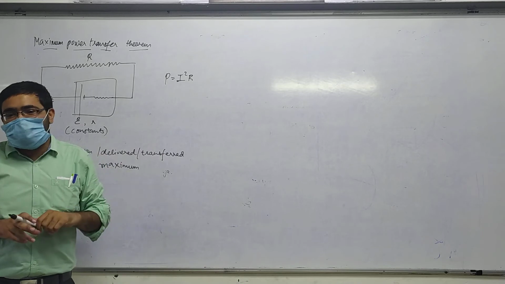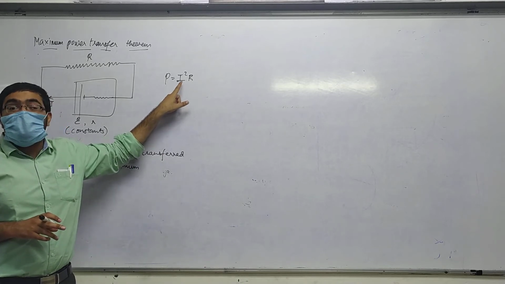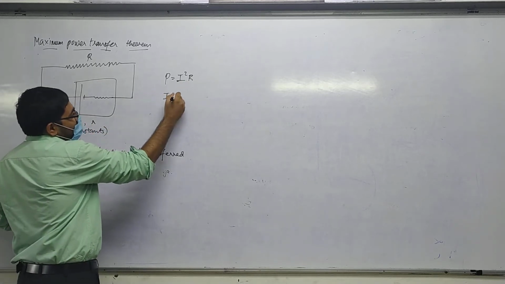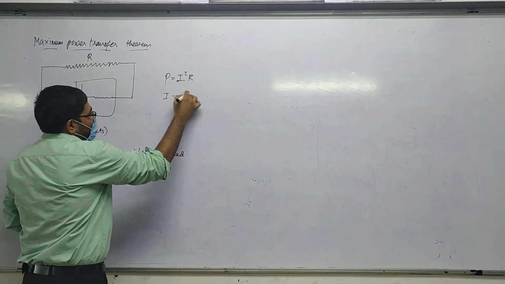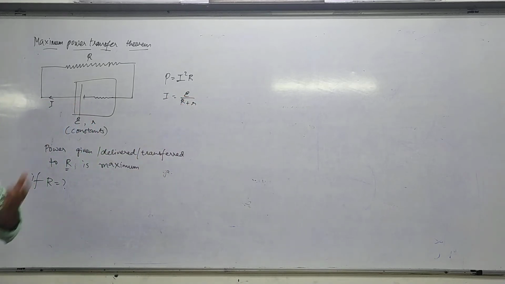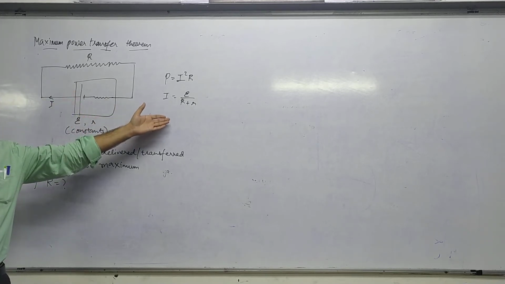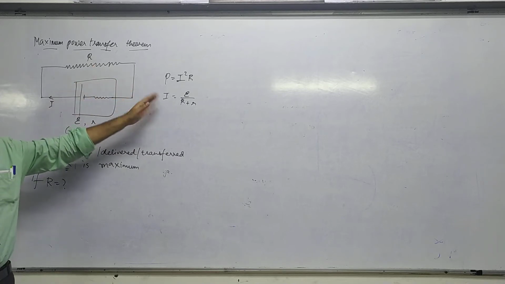But there is a hidden problem. If resistance will increase, then current flowing will decrease. Can current be constant in this circuit? Look at the circuit. What will be I equal to? Epsilon upon R plus R. Yes or no? I hope you did it without the formula also. If you have used the formula, no problem, but hopefully you can do it without that. Epsilon is the voltage, R is resistance, so R plus R.